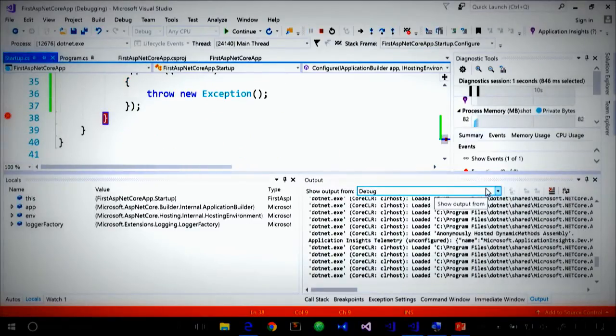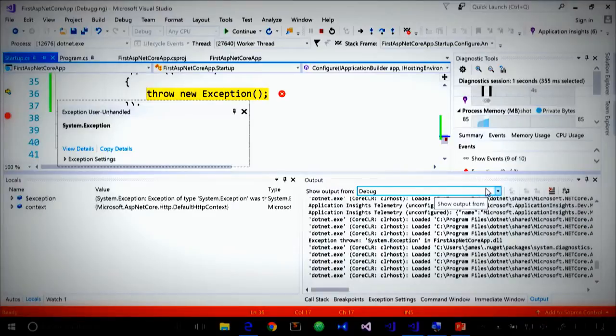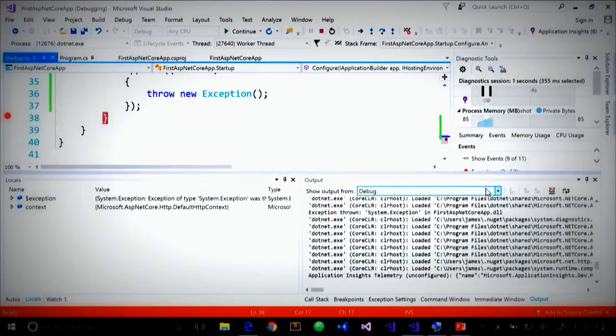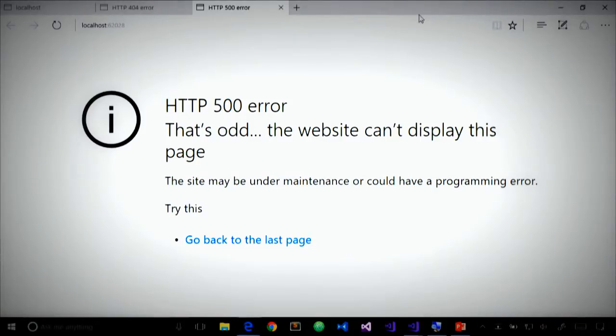We hit our breakpoint. Oh, and there's our exception. We hit our breakpoint first because we were configuring our middleware pipeline, and then the request was sent through the pipeline, which allowed our throw exception to be run. And we get the 500 error.